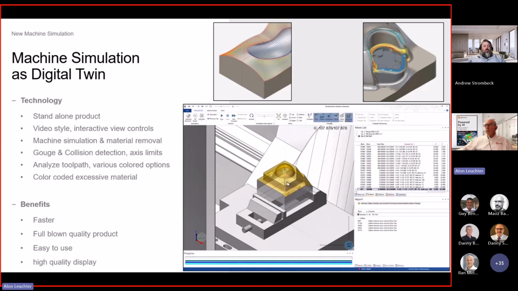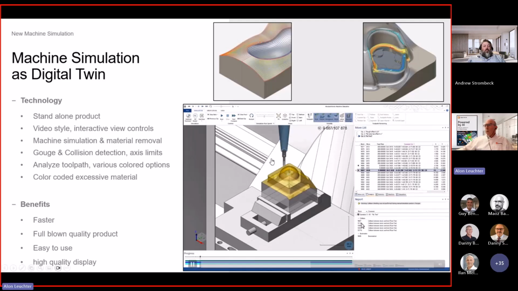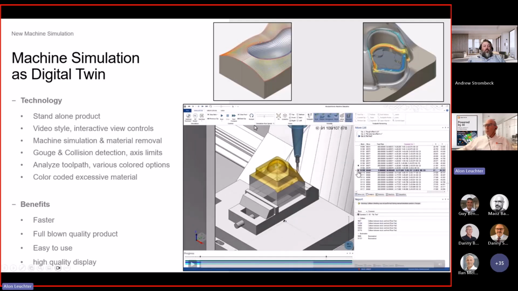All of that is available. And now I'd like to stop here. You can see that in the progress bar, there are 2 black areas, which are called bookmarks. So based on collisions in the first run, I did like 2, 3 blocks before a collision or a suspected gouge, you place a bookmark. And then you run at a fast forward option, and it stops directly at the bookmark.